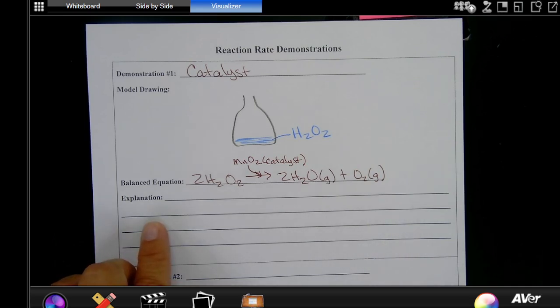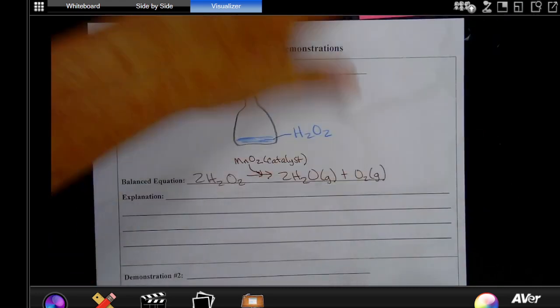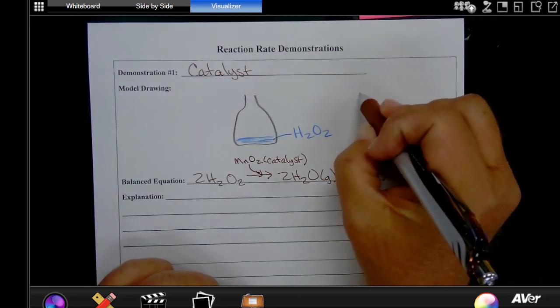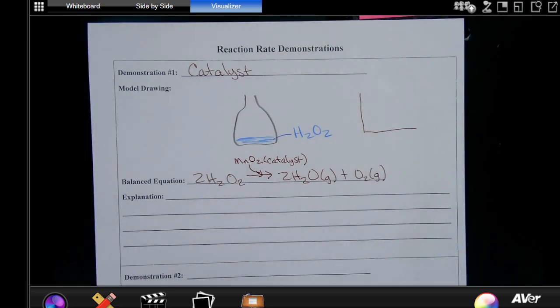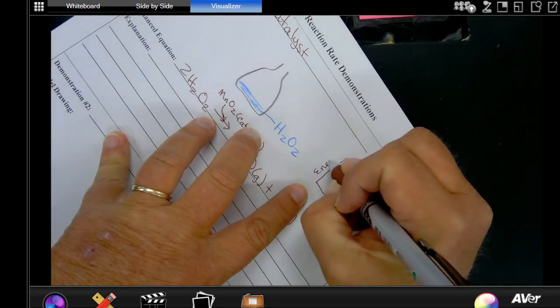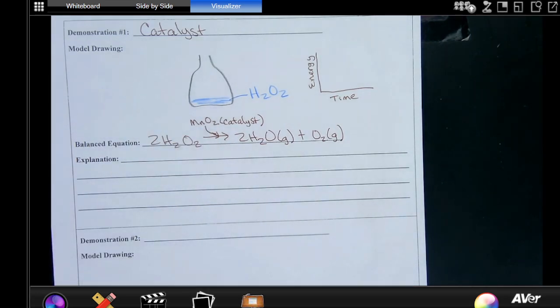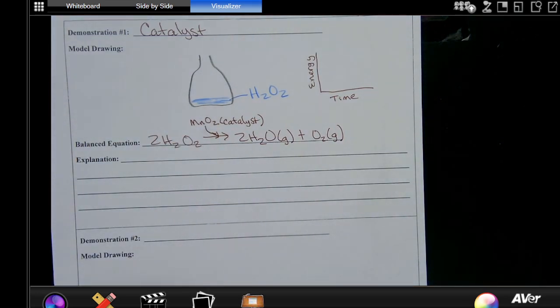So our explanation here, we're going to write our explanation. First, we're going to write our reaction graph. Of course, I have black powder everywhere now, okay? When we talk about a catalyst on our reaction graph, anyone remember what a catalyst does to the activation energy from yesterday? It lowers it. So that's all it did. So remember, we have a graph, and this graph is going to be energy graphed to time. Okay? And we're going to draw 2 lines into this graph, the one before I added a catalyst and then after.